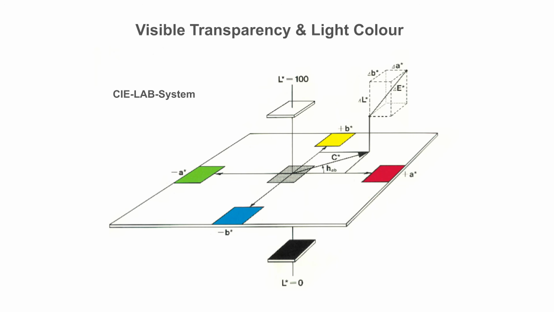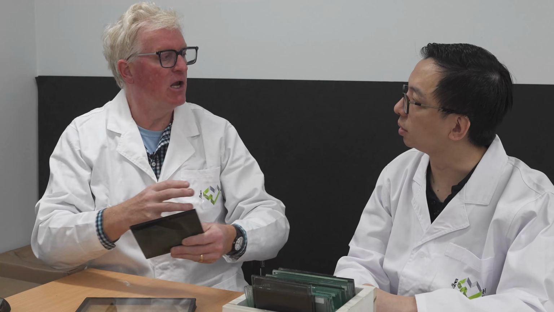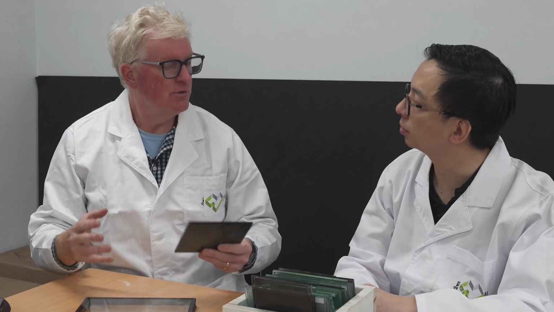So if we look here at the CIE lab system of the color, it's very important to start considering the type of the color of light that's coming through. And I have to say that those that personally deal with the bluer colors allow a much brighter, larger palette of color to come through and be filtered through the glass. And those glazing systems have been highly successful and accepted by the user.